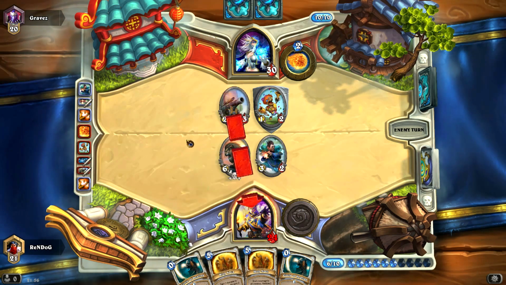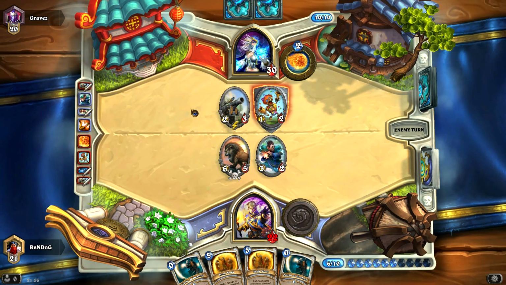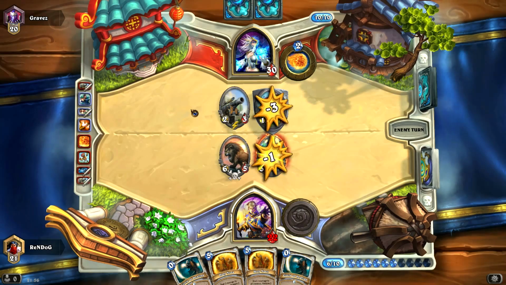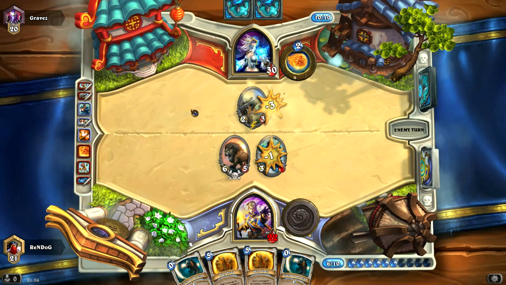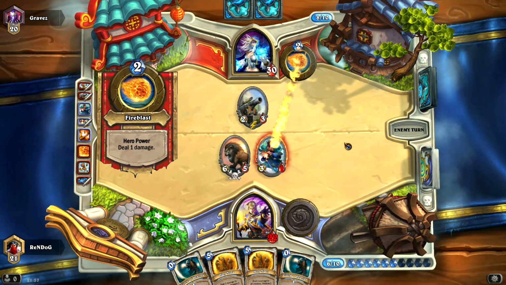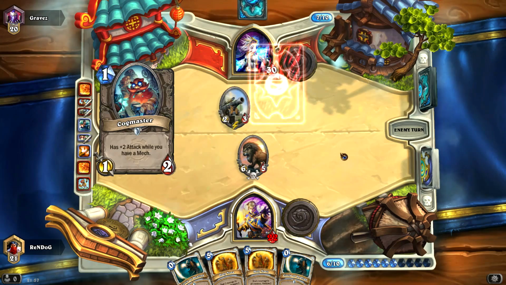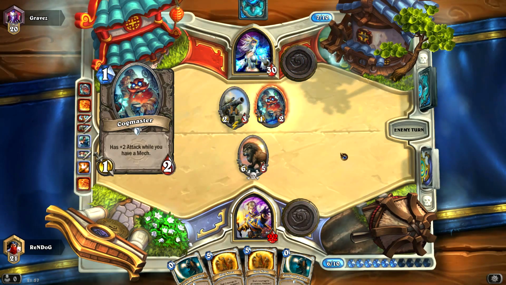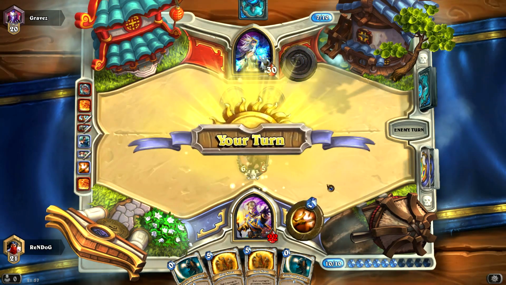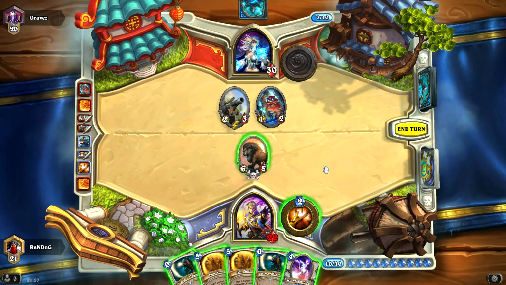We're still on the double Holy Nova plan here, though. He's coming straight over the top, so he's not interested in taking out our minions. I'm fine by that. Oh, he wanted to nuke the Recombobulator with his hero power. I'm totally cool with that, I gotta say, man. That works for me. Alright, Cogmaster has +2 attack while you have a mech. Organized Soul Priest, hello my little friend.